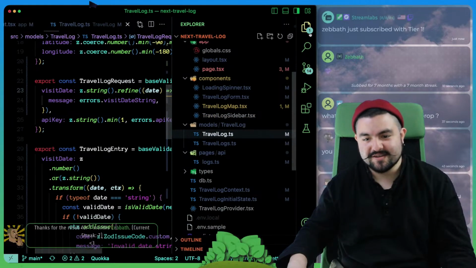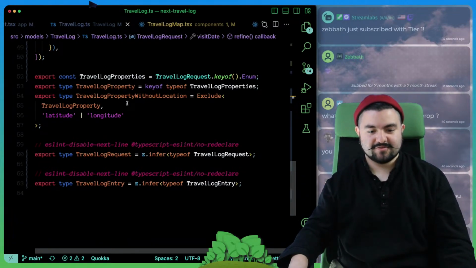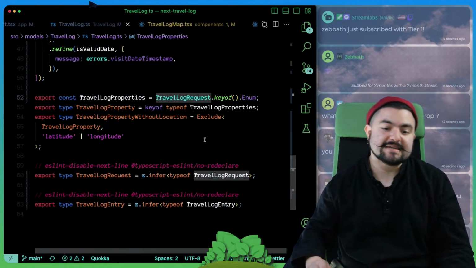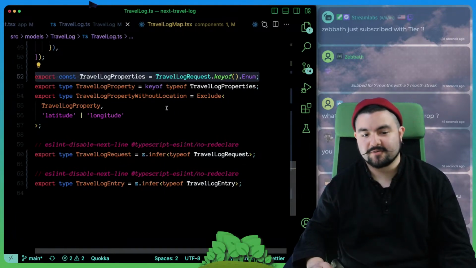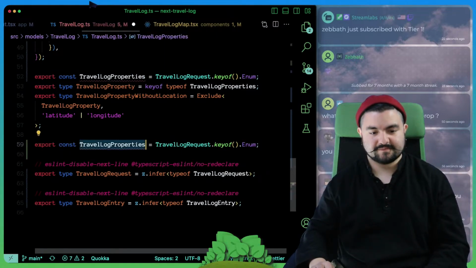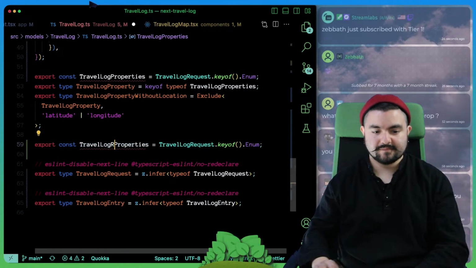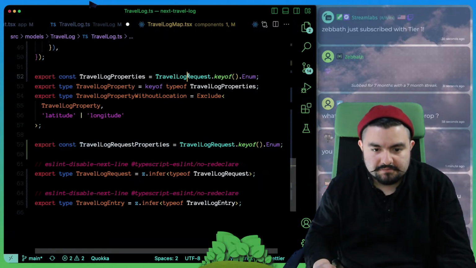I know what we can do because we created travel-log properties as an enum automatically. We can also do travel-log request properties. Oh, it is.